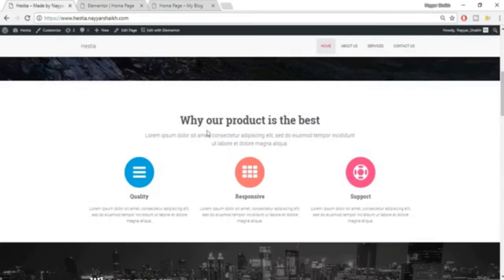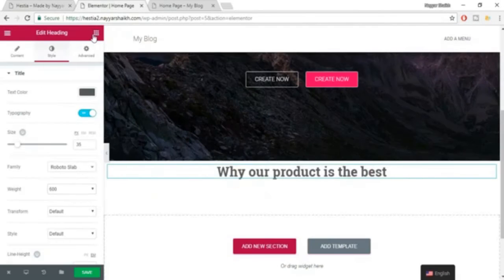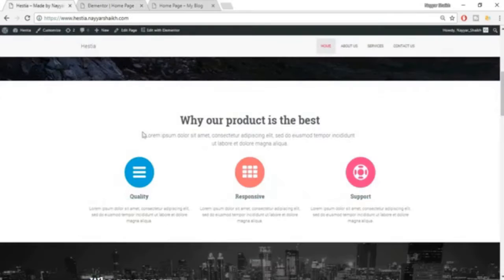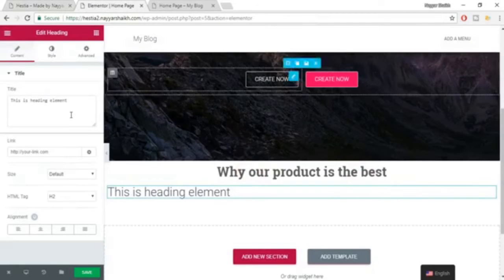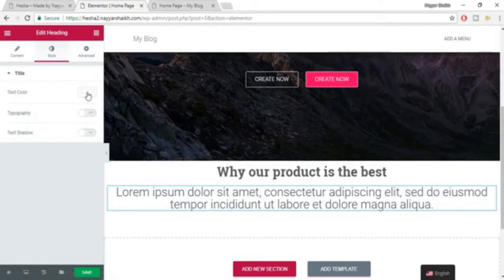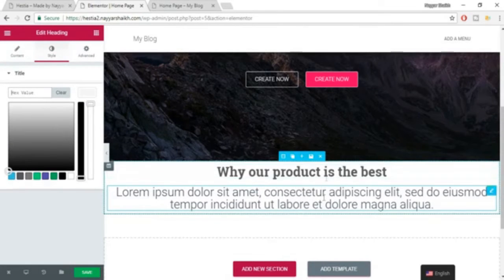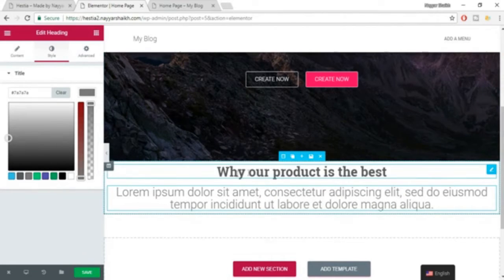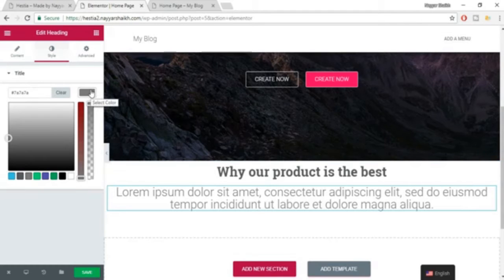Now we have another text over here. So again, come back over here, select this heading, bring this below this, copy this thing from here, paste it over here. Again, center align, go to style. Now this is the subtitle, this is the title. So I won't select this color, I'll select a bit lighter color, the third one. This is the light gray color. Basically the idea is I want my title to be a darker color and my subtitle to be a lighter color. This gives a very good design to the website.